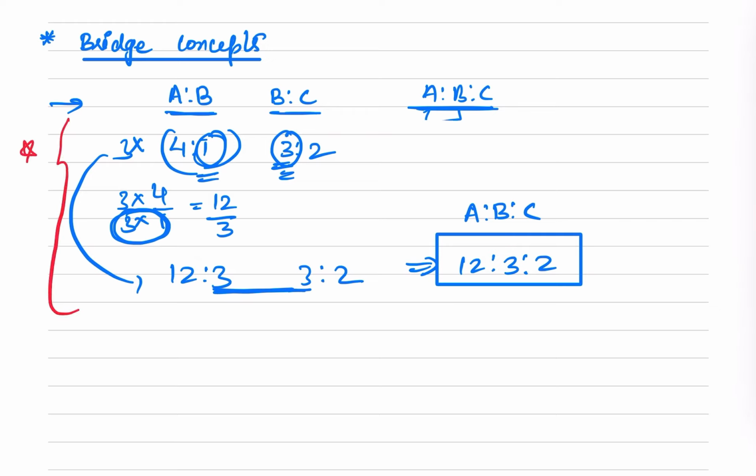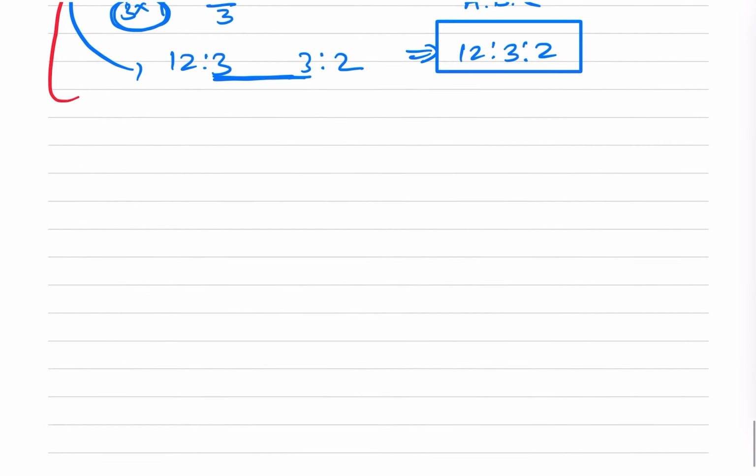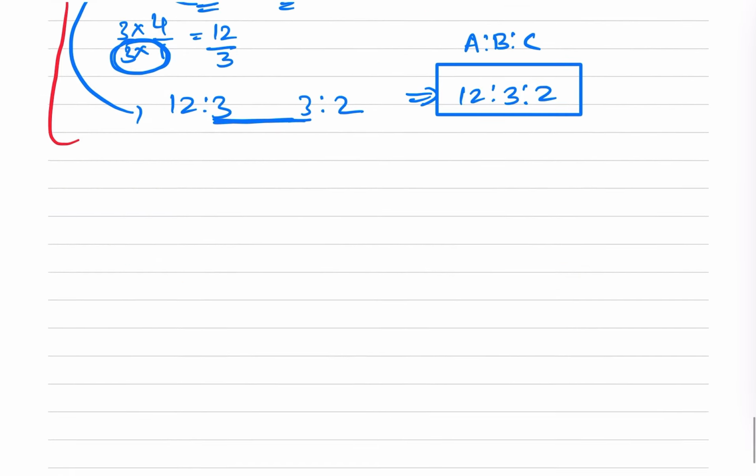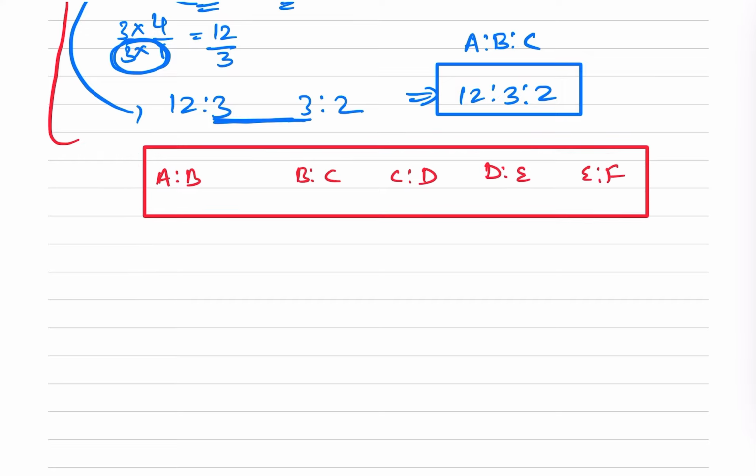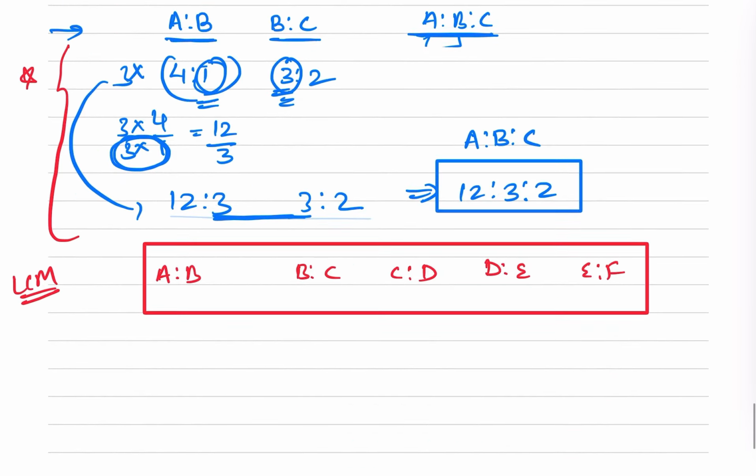Now that is okay, that's a concept, right? But in some places I have seen, they will just tell you the basic tricks which work for A, B, C. But what happens if I have A is to B, B is to C, C is to D, D is to E, E is to F? Can you apply those tricks which have been told there? Or you try with the LCM, and you will get the answer for sure, but it will take time, right? We don't want that much time to be wasted on this. So what is the bridge concept?